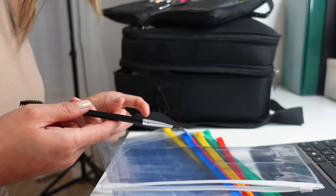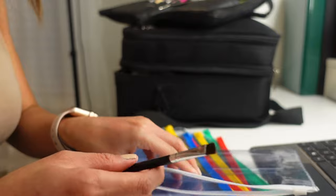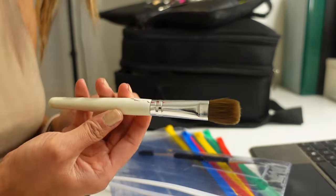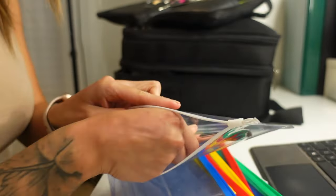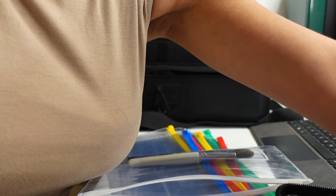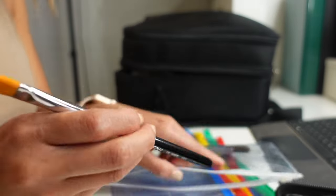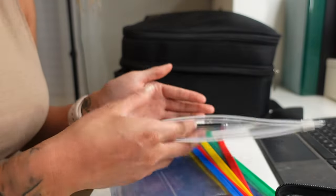I usually start off in the order that I usually like to do makeup, because then I will make sure that I'm not missing a step, if that makes sense. So I'm going to have a double-ended brow brush in here. Then I also want to make sure I put in some sort of flat brush here. This usually is good for primers. And you can also use them for foundation too, but I usually use them for primers. Then next, I usually like to take a concealer brush and go in with product that way. So I'm going to go in with this concealer brush here. And I use this to apply eyeshadow primer and also put foundation all over people's faces too.